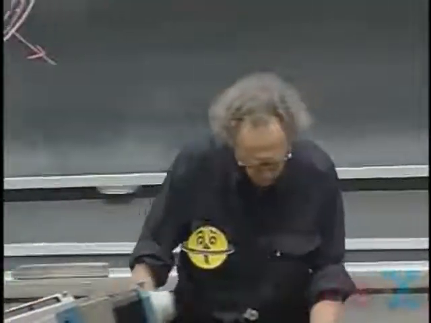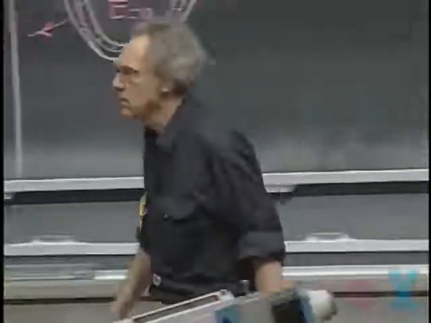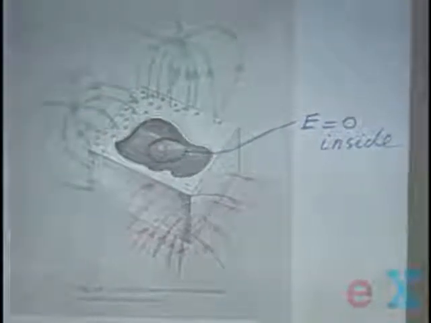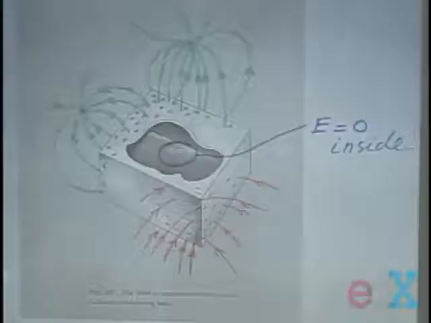I will show you an interesting drawing, interesting figure, which is a conducting box. It's closed. The cut that you see open is just to allow you to look inside, but it is closed from all sides. And there are some negative charges here, and there are positive charges in the foreground which you don't see. The red field lines come from positive charges, end up on the box, and the negative field lines go from the box to the negative charges. There is clear polarization. The box itself is neutral.